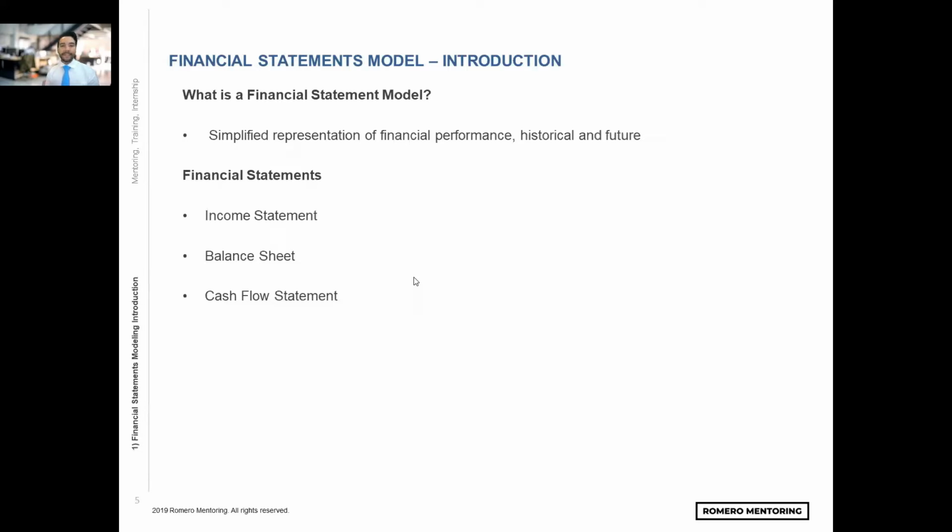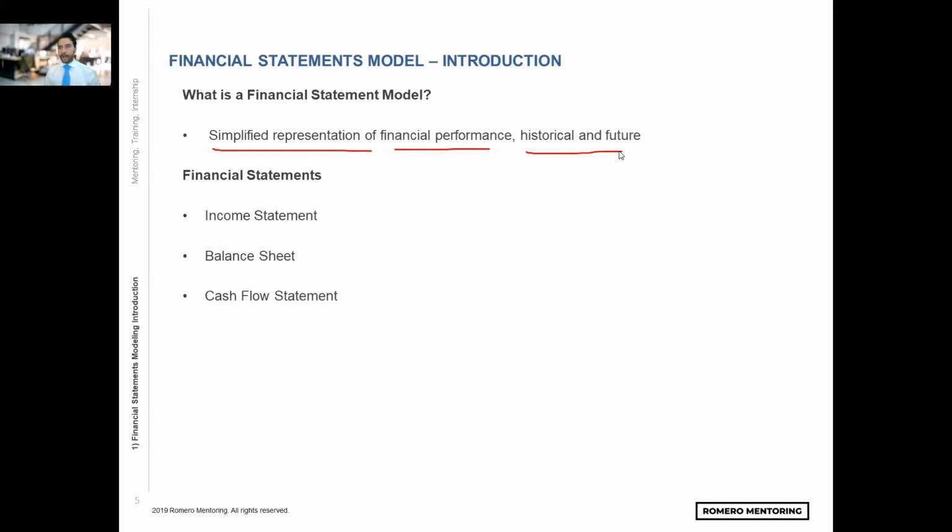So what is a financial model or financial statements modeling? Quite simply, it simplifies or represents financial performance, historical and future projections of a company. In other words, it's just a digital representation of how much money the company generates, what are the expenses associated with those revenues, and what is the bottom line? Is it profitable, which is your net income? That's essentially what financial statement modeling is all about. It is a digital representation of your company's P&L, cash flow, and balance sheet numbers.